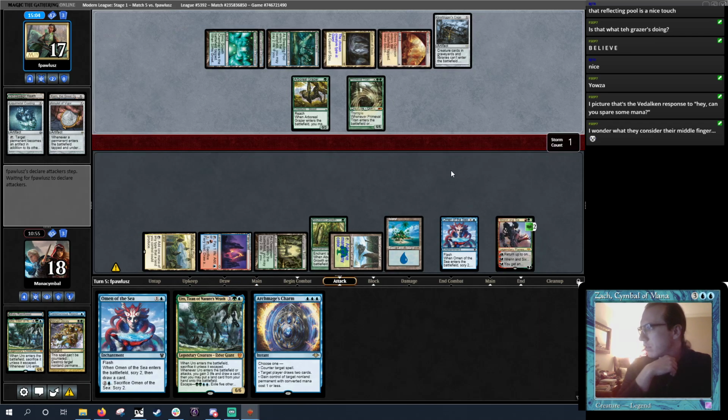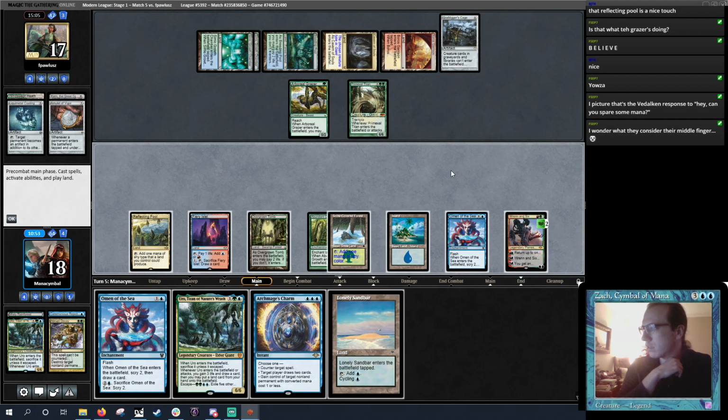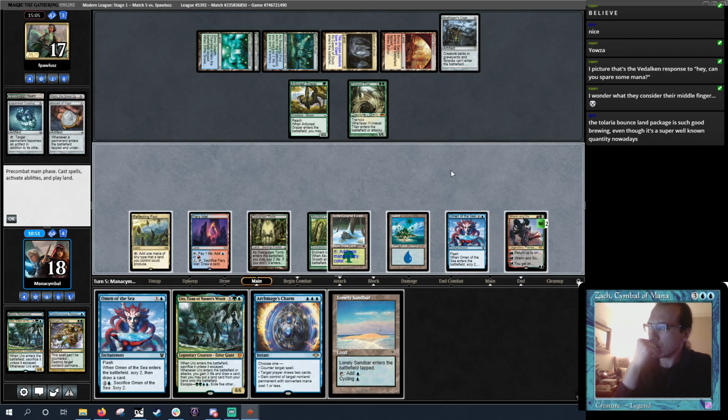They bounce the Slayer's Stronghold. So if they have a way to cast another Titan this turn. Yeah, the Teleria bounce land package is definitely good quality technology. Okay. So what am I looking for? Cryptic Command? Is it Command or bust?